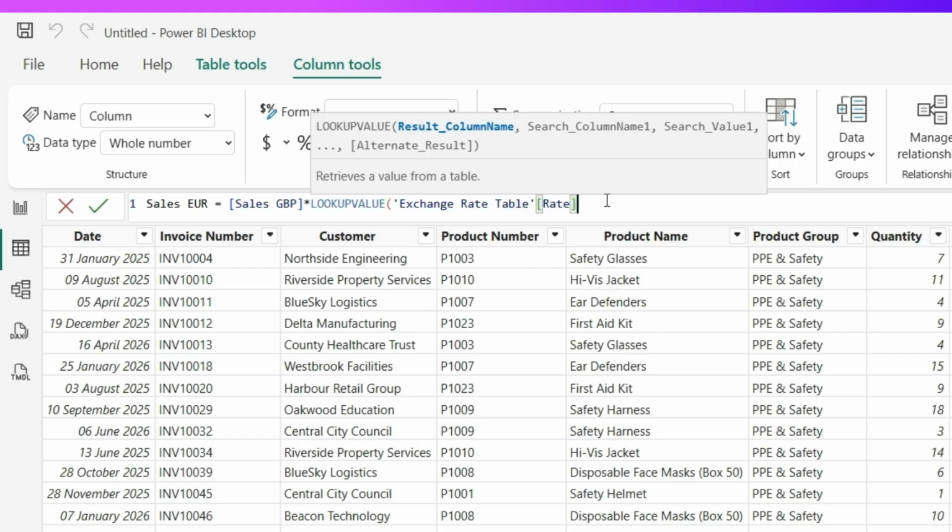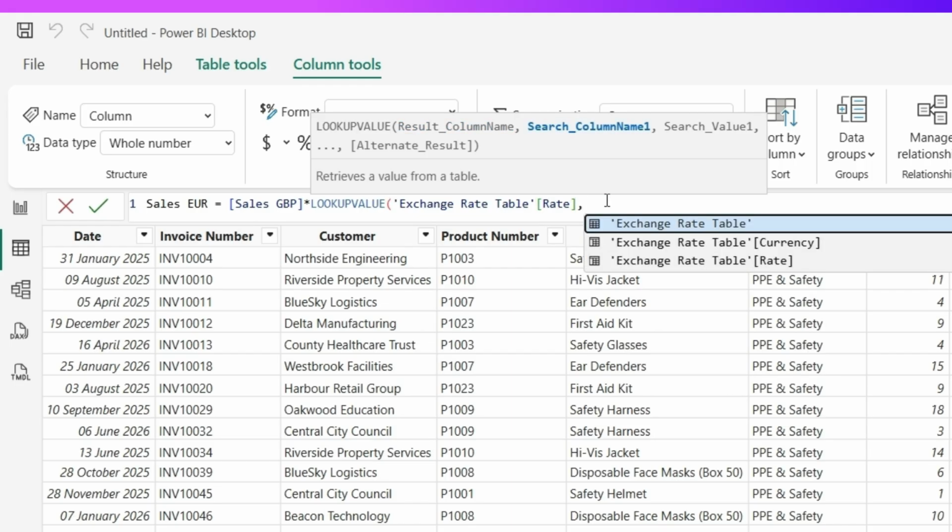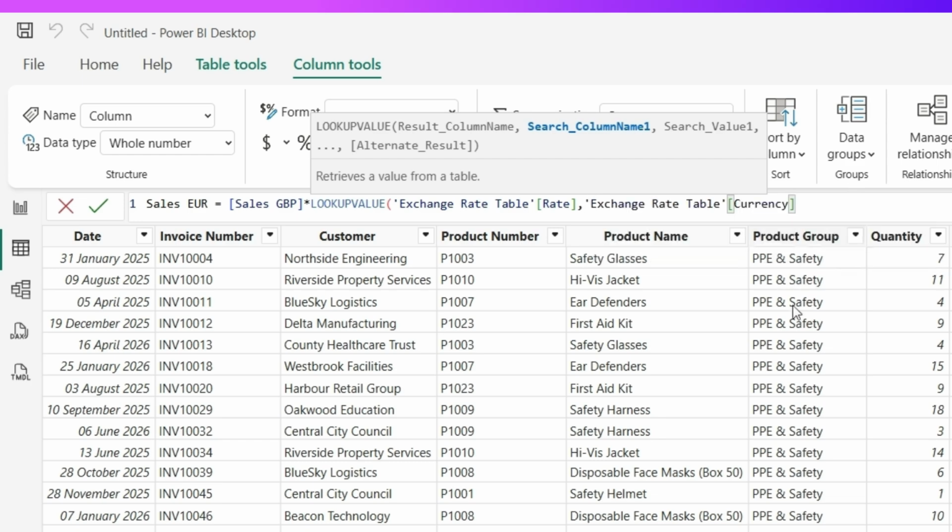And then the next option is a comma, which you'll have to type manually. But when you type the comma, can you see the blue heading has gone from result column name to search column name? So it's basically saying which column contains the values that you want to search through, when in our case, it's the name of the currency, which is called exchange rate table currency.